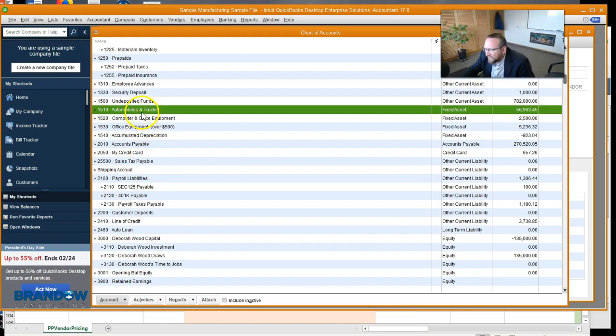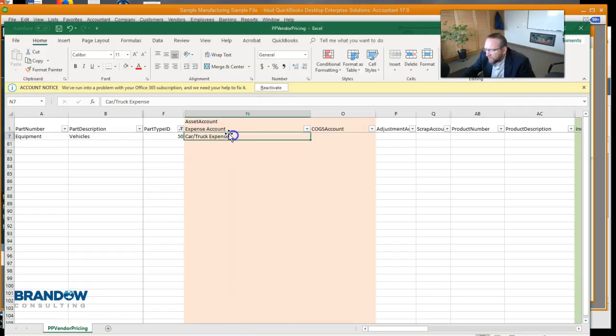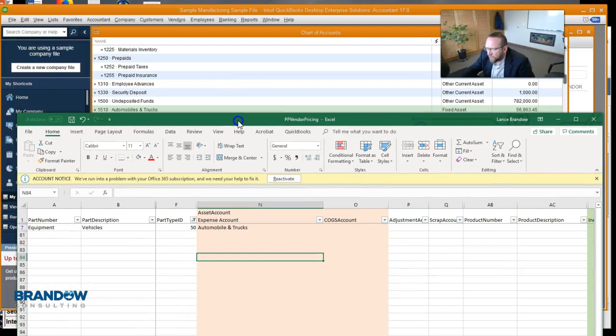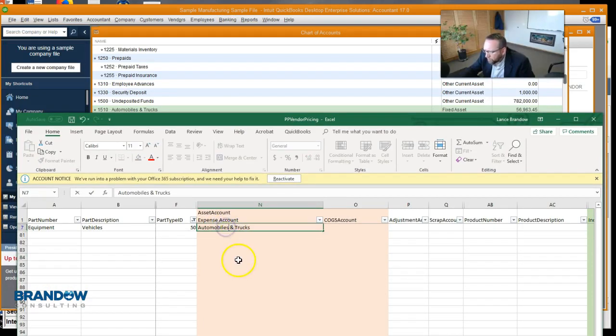Yeah. So it's going to be automobiles space ampersand space trucks. Is that right? Automobiles plural.